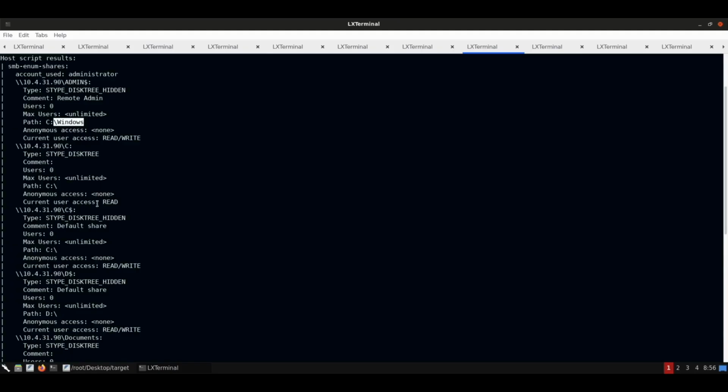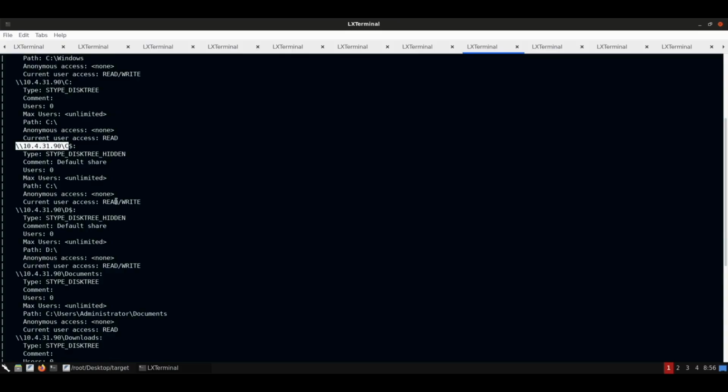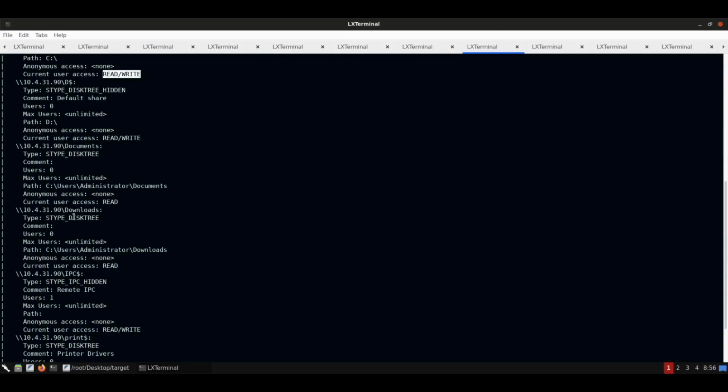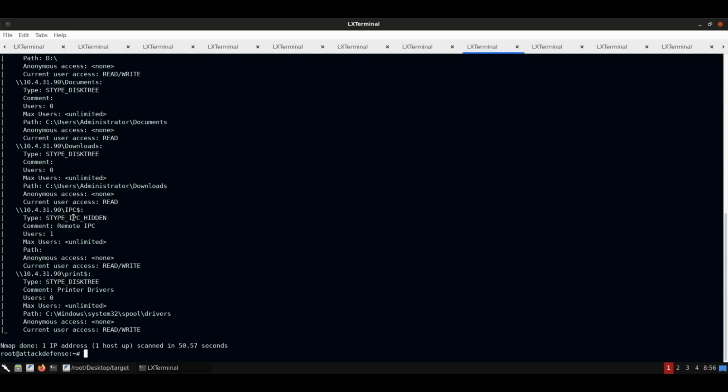See what our access is. We can read. In the actual C drive, we can read and write. This can be very useful. Again, that IPC is there, and anonymous access is none. Our current user access is read and write.